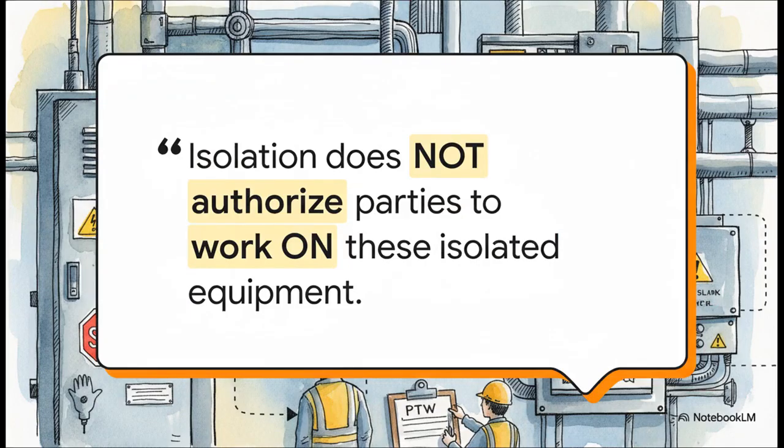So, the crucial point is this absolute golden rule right here. Let me read this quote carefully. Isolation of equipment and networks under this permit does not authorize the working parties to work on these isolated equipment. Did you catch that? Just because you killed the power to make your work area safe doesn't mean you magically have permission to physically repair or test that isolated network. The LOA only allows you to be safely near it. If the scope of the job changes and you suddenly need to work on that specific gear, you have to stop, close out the LOA, and issue a completely different primary permit.